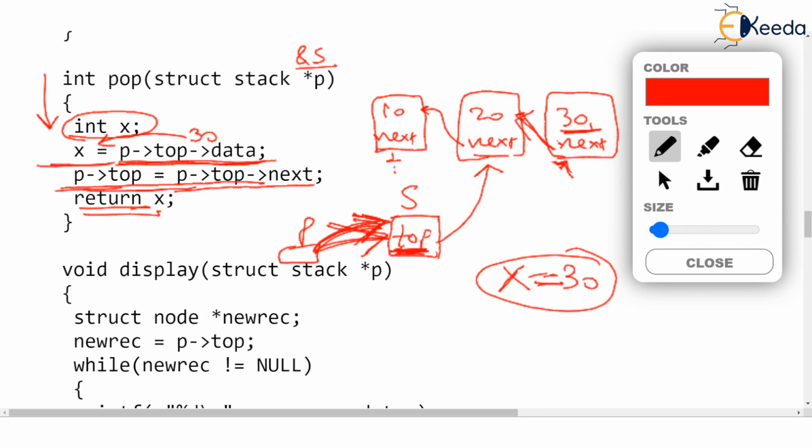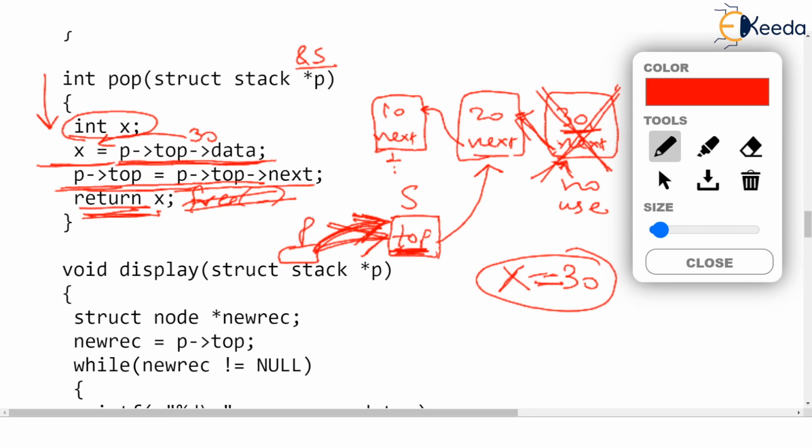We could have added one more line here before return x. Before return x, we could have written free that particular node. We could have written that, but no need of writing it, because although you don't free this from the RAM, this node is of no use now. This node is lost, because there is no pointer pointing to it.